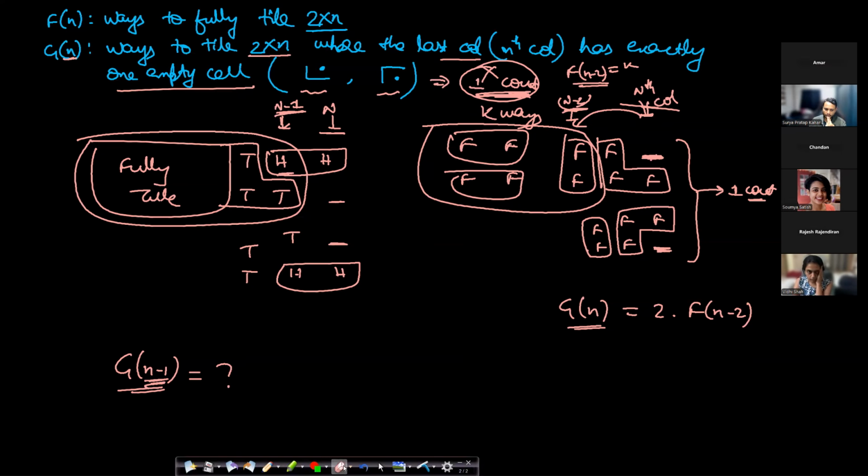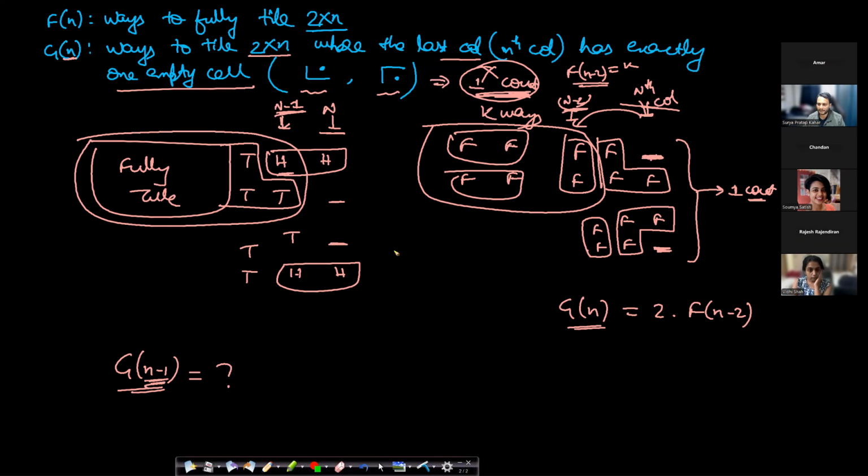No. In this case, g of n is not associated with using tiling. That is one set of confusion generally, that f of n is about domino and g of n is about Tromino. It is not like that. F of n is about fully tiling up to nth column. G of n is about tiling fully till n-1th column, and at the nth column you should have one cell empty. That is what it means.